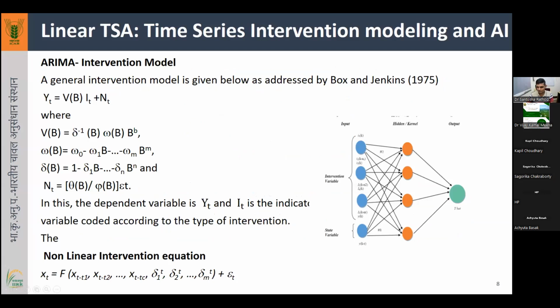Suppose, for example, the government of India announced a lockdown in March 2020. Because of that lockdown, there was a sudden decrease or increase in the sale or supply of agricultural commodities, and that led to a major change in the price data. Under such conditions, if such interventions are there in the data, we cannot model them using the ARIMA model. We need to go for time series intervention models, and the ARIMA intervention model is one example of that. Whenever we have policy changes, if we want to see the impact of some schemes by the government, such data can be modeled using the ARIMA intervention model.